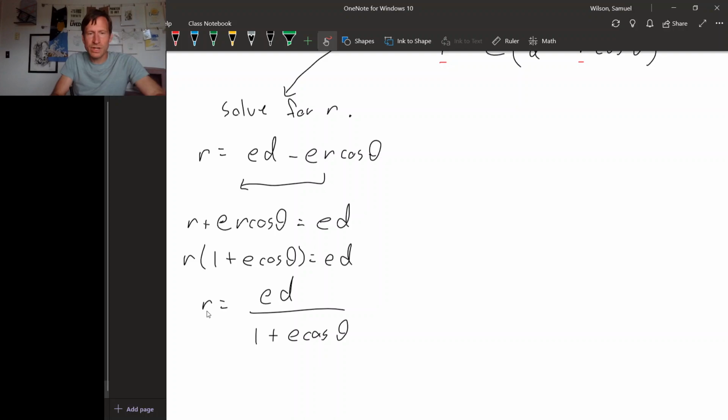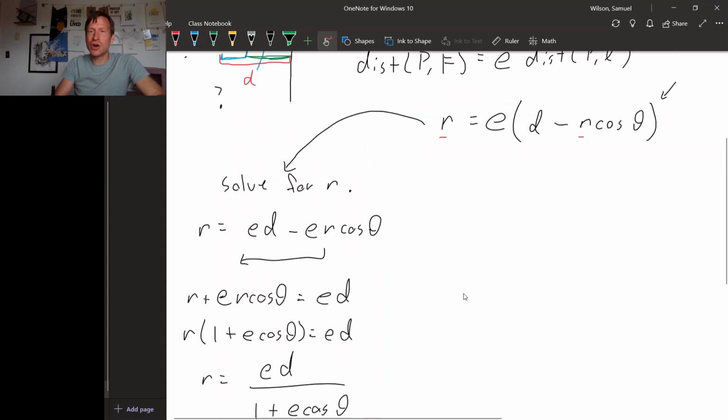Okay, so here's a polar equation that would be straightforward to draw a graph of because it's written in the form r equals some function of theta. Remember, e and d are constants that we choose at the very beginning when we choose our constant e and the distance between F and the line. But I want to save the graph for later. So this is one way that we could understand the shape of the collection of points that we get.